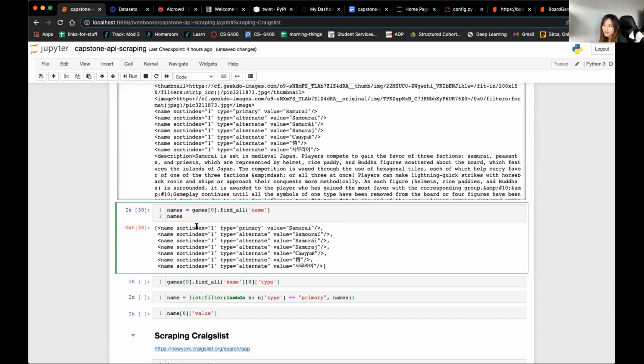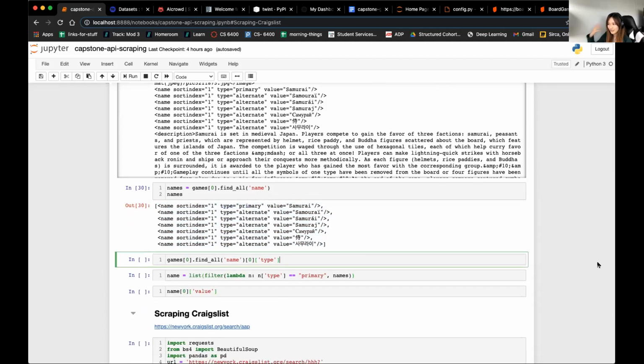And then the way the XML format works, which is actually like HTML, you have attributes. So sort, index, type, value, these are all attributes of the name. So now I have a list of all of these names. I only want to get the primary name.